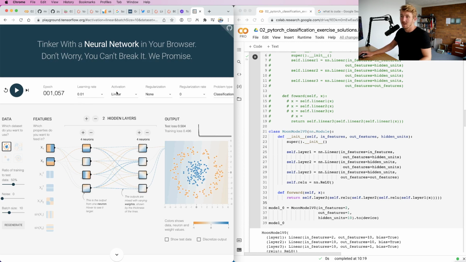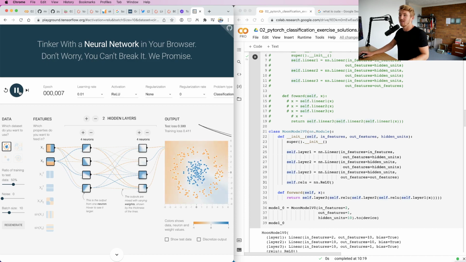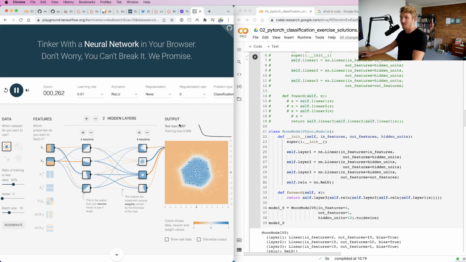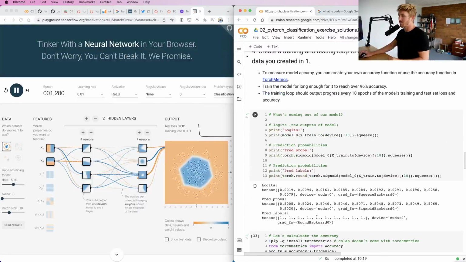But what happens if we change this from linear and add in a ReLU function, just like we did here? All we did was add in a ReLU function. You ready to watch this? Oh my goodness. Have a go at that. Our test loss just went from 0.5 to more than 100 times less. It's modeling the data perfectly here. We've got 2 features, very similar to what we're working with, 4 hidden neurons, a learning rate of 0.01. I'm not sure what optimizer they're using here, but we've also used the same ReLU activation function. How beautiful is that? That's the power of neural networks: a combination of linear and non-linear activation functions. So that took us a while to build a training loop.